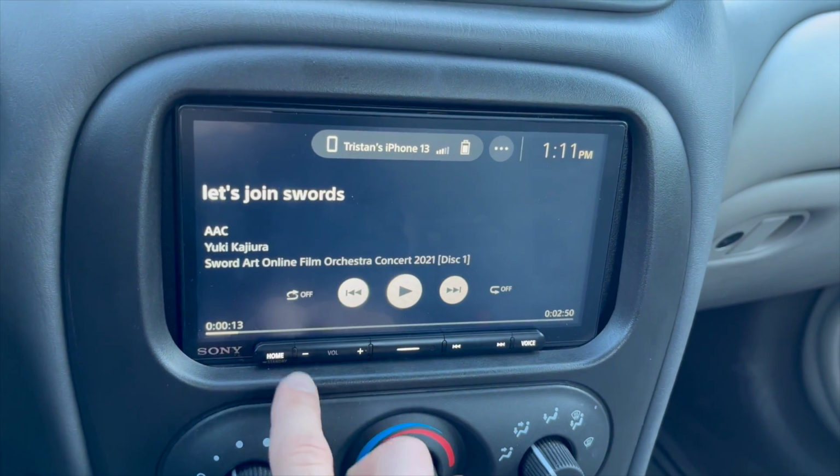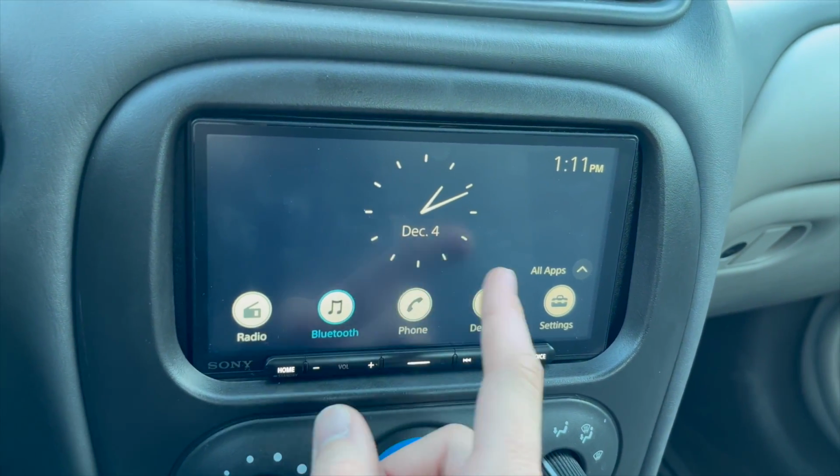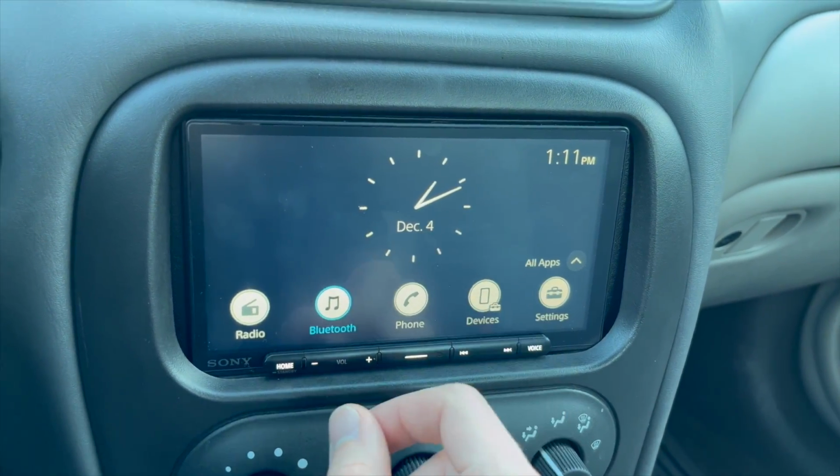Again, it's freaking out because it's trying to play music while I'm recording a video and it doesn't like that for some reason.